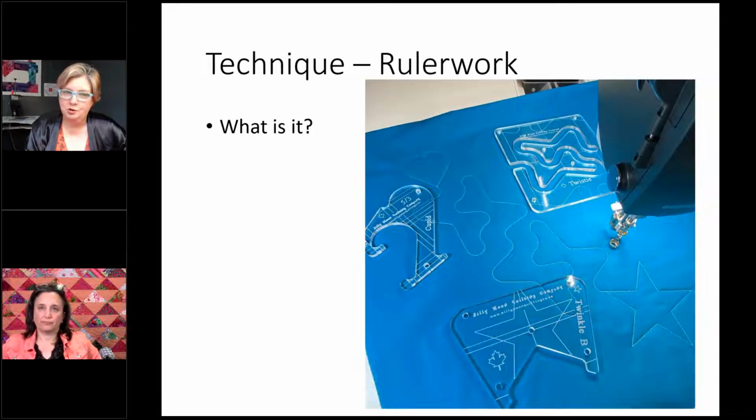And so, for example, circles or hearts, they actually look like circles and hearts and stars, because if you saw my circles before, this is why we started making rulers, because my circles did not look like circles. So yeah, that's basically it. And on the sit down machine that I've got, you can use any ruler really, because you've got a nice big flat space. And when you're using your ruler base on your frame, you want to make sure that you choose rulers that are going to work, that you can keep them nice and flat.